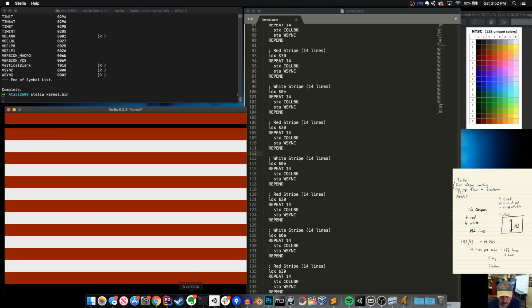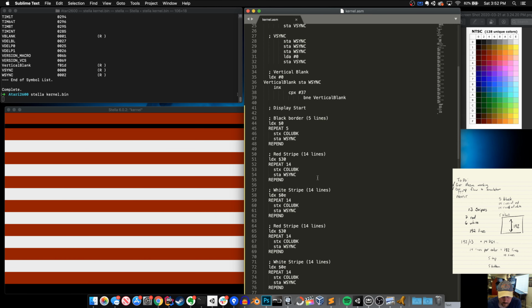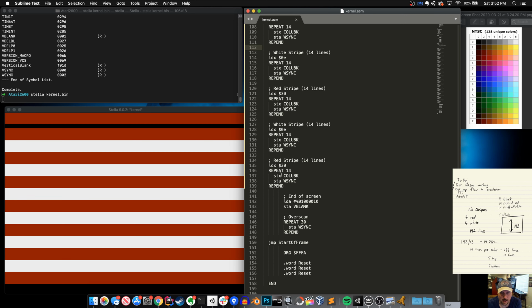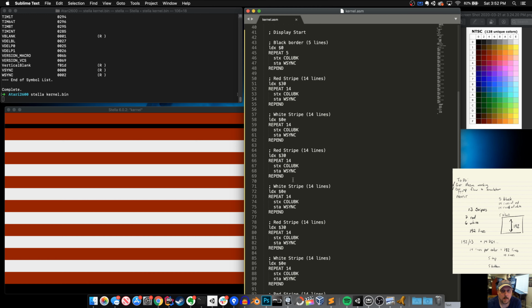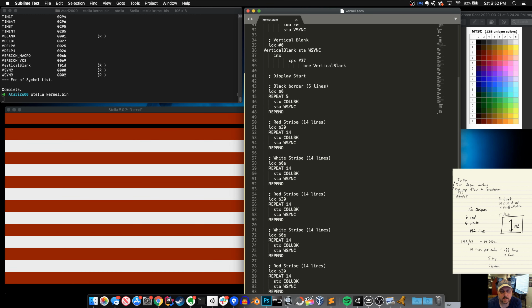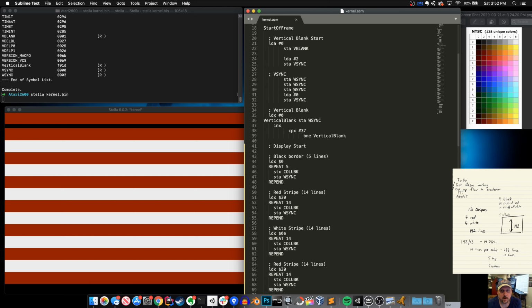So what we need to do is make sure, since over here at the end we've got LDX 30, and because it ends in red, we also did not do our stripe at the end. This will actually fix our issue, because the problem is that we're ending in red and it's continuing on until the next one.